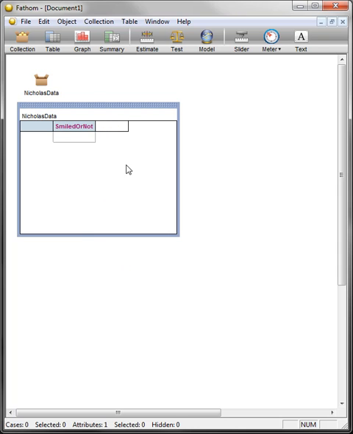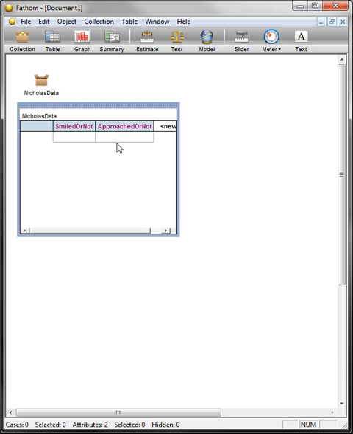I'm going to give this column an attribute name as well. I'm going to call this approached or not. Okay. Again, it doesn't really matter how you type these attribute names in Fathom as long as you then use those consistently. Okay, so I can now populate these entries one row at a time.